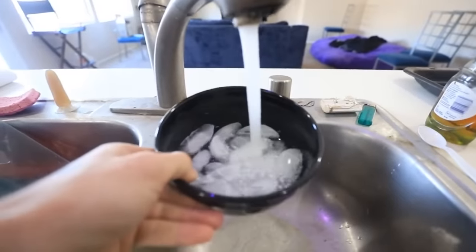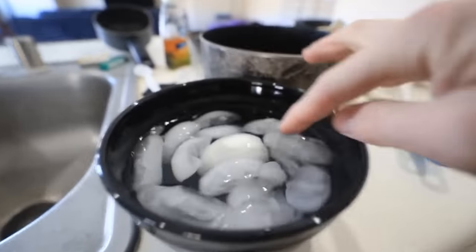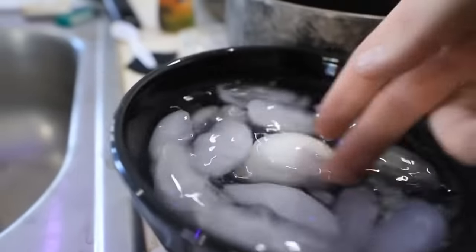Fill it up with a little bit of water and then toss the egg in there. It sort of makes it solidify on the inside from what I understand. We're gonna go ahead and let that sit in there for a little bit. Okay, let's take it out of the water.